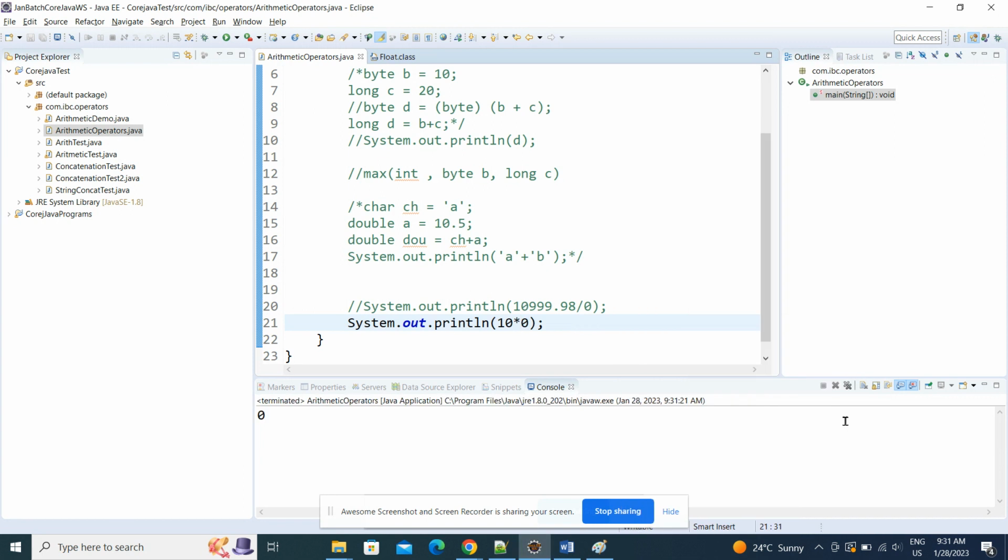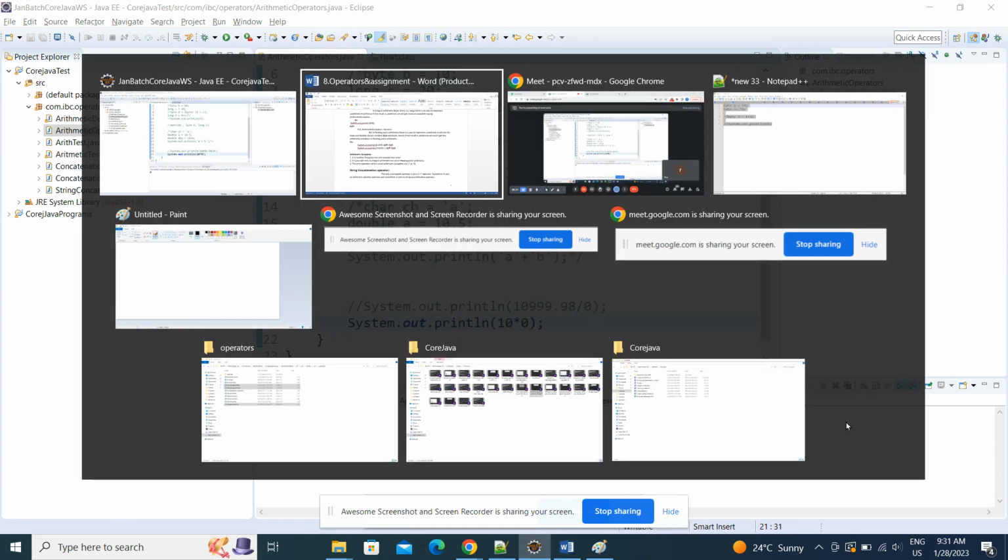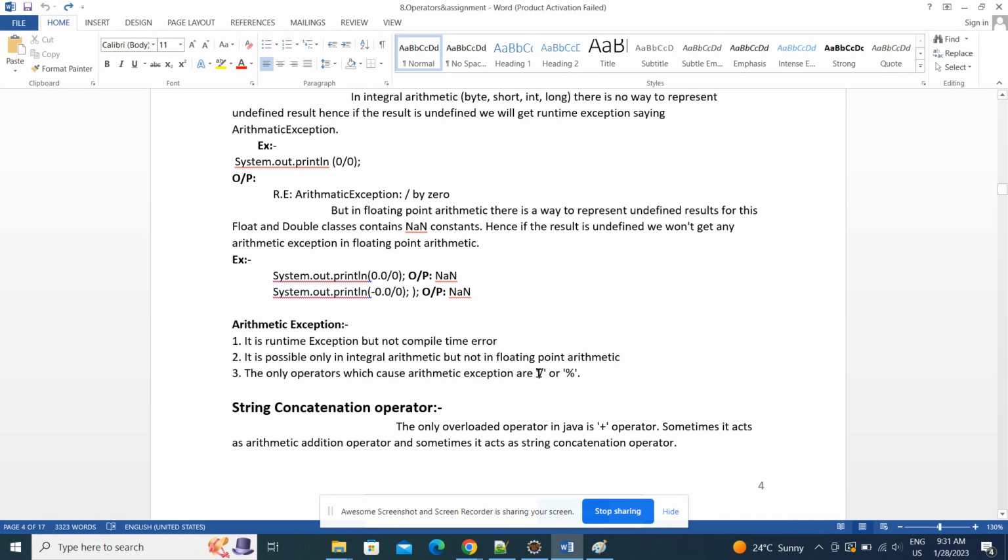The only possible scenarios are division or modulo. If you use only those two operators in calculations, in some cases it will throw the arithmetic exception. There are no other possibilities. Clear, guys, up to this?